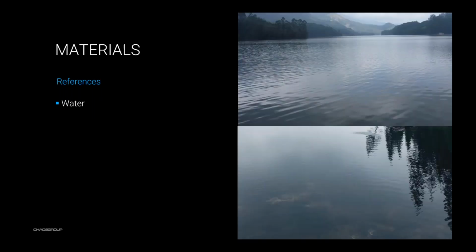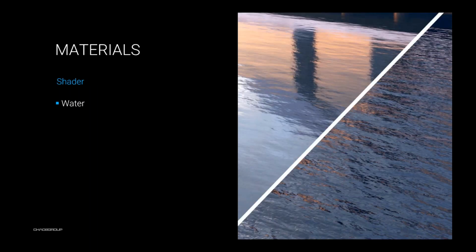Let's see the custom materials. For the water, I wanted to create some peaceful water with really slight waves, right? Just like on the reference right here. So I've drag and drop some water material from the library, which you can see on the right side of the image. But as you can see, the water is too bumpy, the waves are too strong.